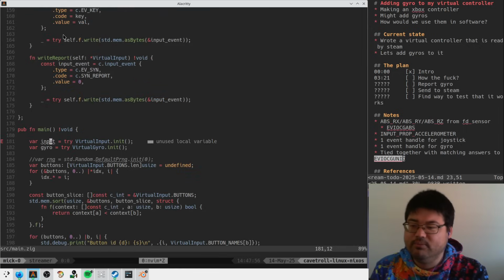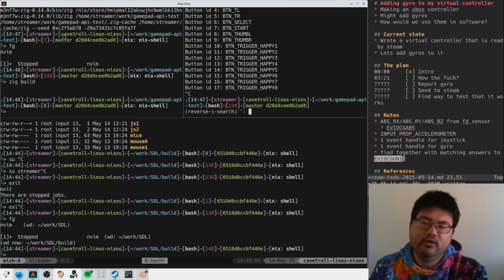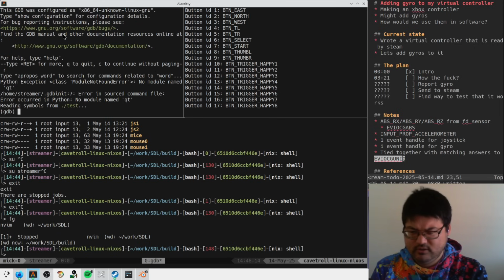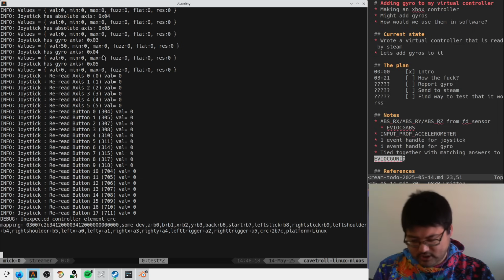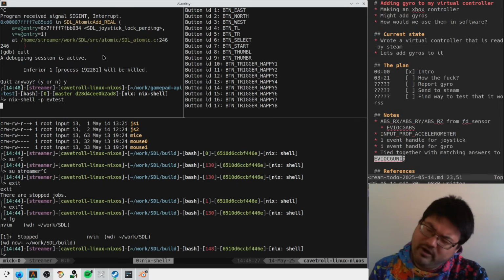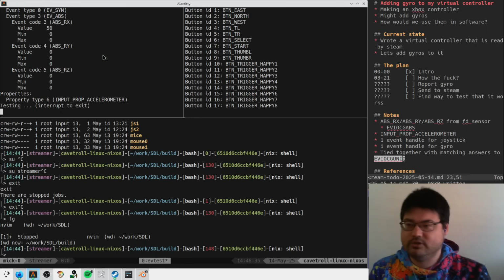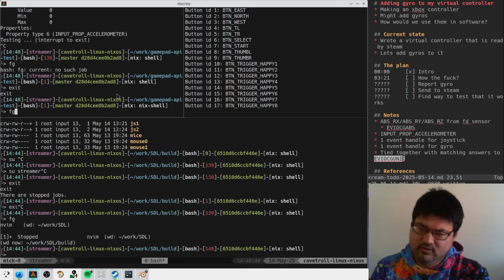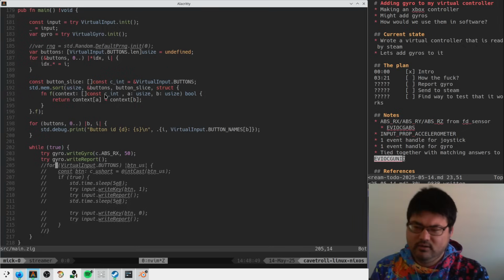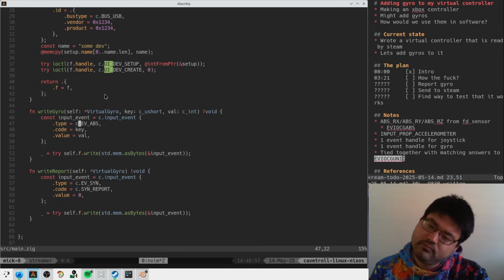He doesn't like that because input is unused now. Okay. So now we run this thing. And then here we run our SDL test. And he ain't getting anything. EV test. So why not? EV test. Okay, that's also interesting. We're not seeing the same thing in EV test. So we are supposed to be seeing abs RX. I don't know why that wouldn't work.